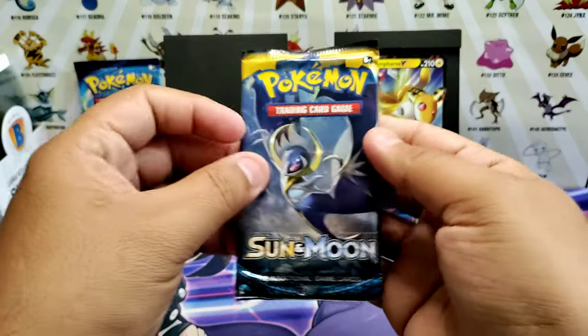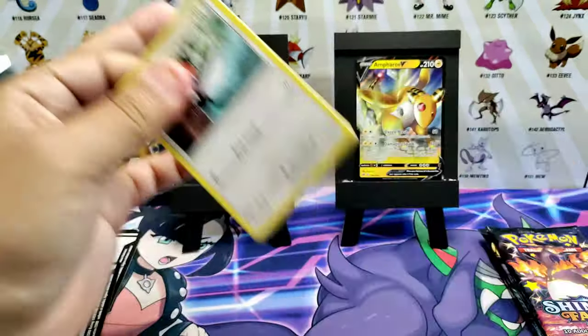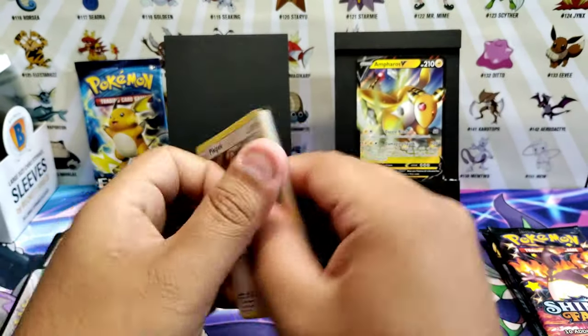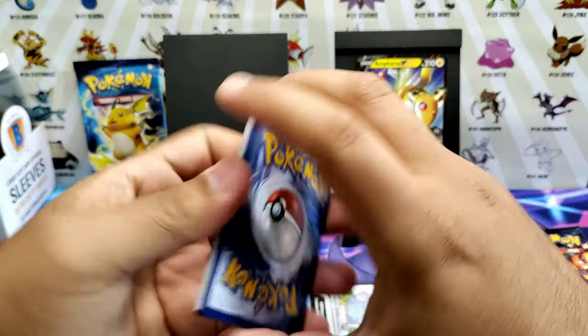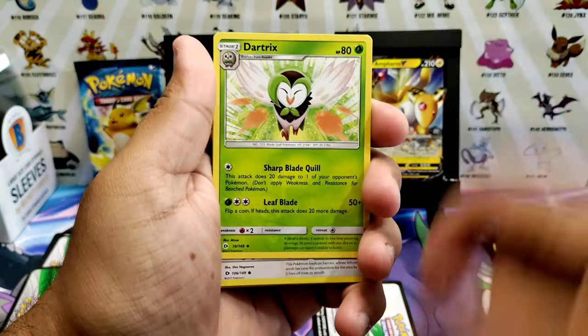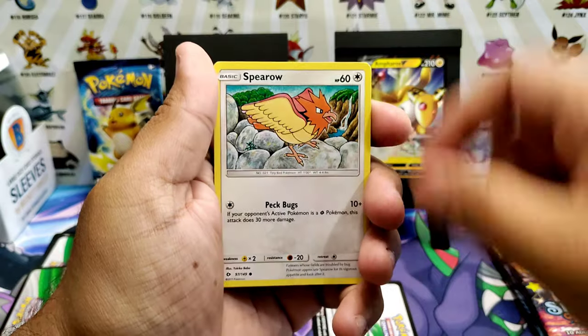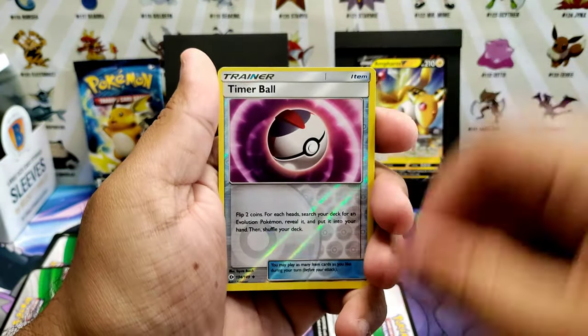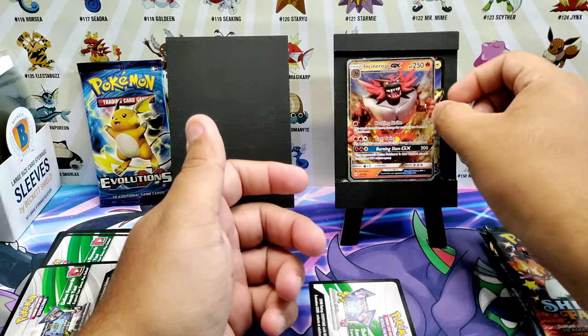Now let's open up a Sun and Moon. Four. But yeah, it is four. Alright. Spearow. Timer Ball. And Incineroar GX.